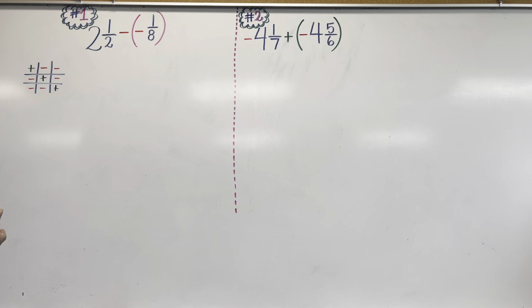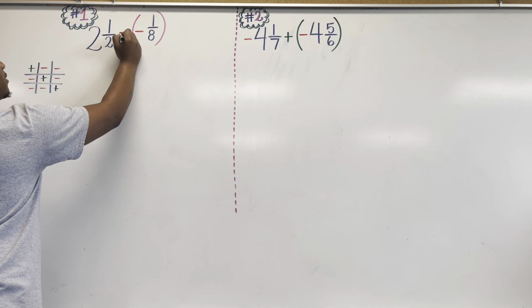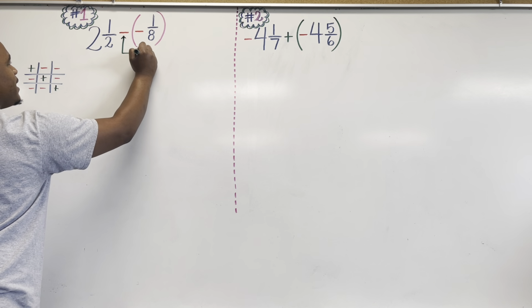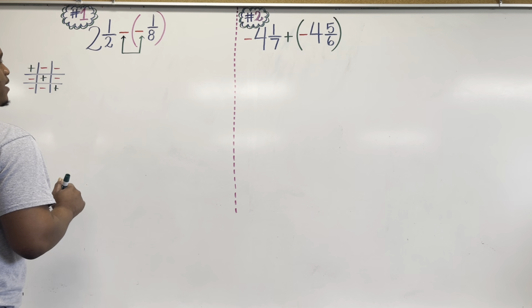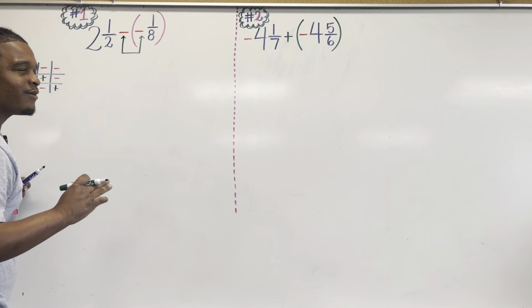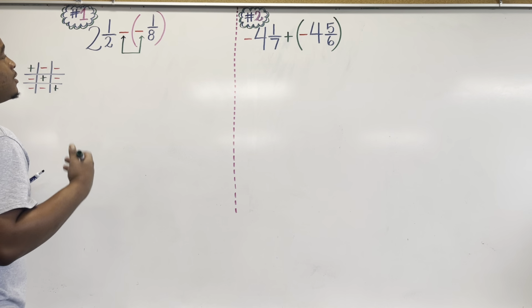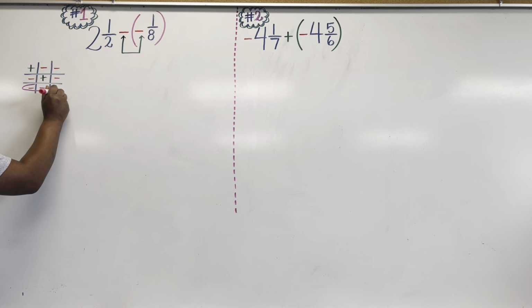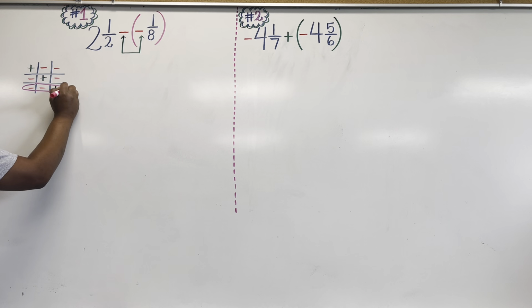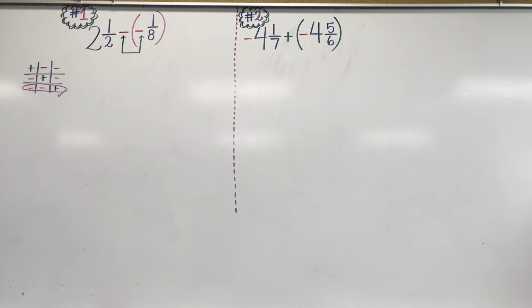I've noticed in this problem that I'm subtracting a negative value, or a negative fraction. I really want to figure out what the actual operation is. Whenever you're dealing with negative and positive numbers, whether they're decimals, integers, fractions, or whole numbers, you have to utilize the tic-tac-toe tool. If I have two negative signs, both of those signs have to turn into a plus sign, or a positive sign.